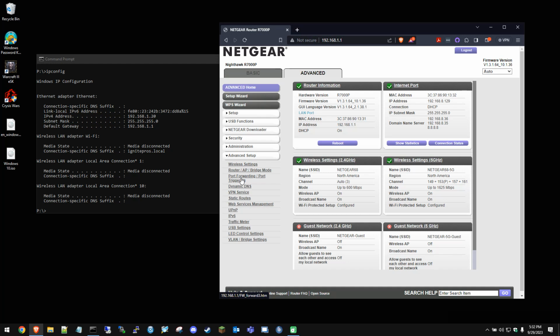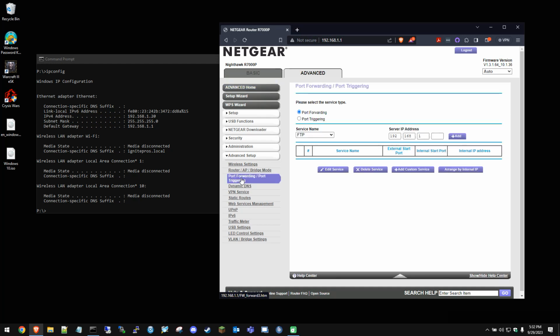So what we're looking for is port forwarding, port triggering. But port forwarding is the word we're looking for. And we found it here. Now, what you want to make sure is you remember that port number that we just opened up, right? So you need to remember that and what ports and TCP and UDP and all that good stuff. Now here you have a drop down of all these different ports like FTP. Some people open up FTP, that's port 21. But in our case, it's CSGO, but I don't see CSGO here. So you're like, okay, well now I'm stuck.